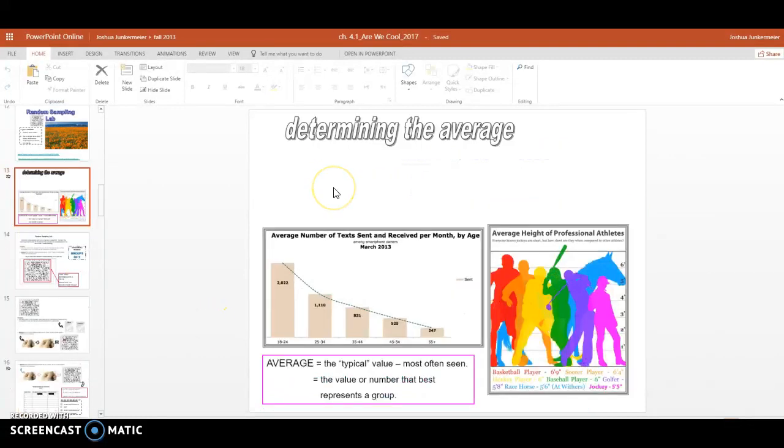So as you measure poppies in the field for our activity, you will be calculating average, and we've calculated averages before. This was our old slide from the Ecolicious notes. But remember, the average just means a typical value most often seen. And it's a value that best represents a group. So in this lab, in class, we'll be studying and calculating the average, just like we practiced before.